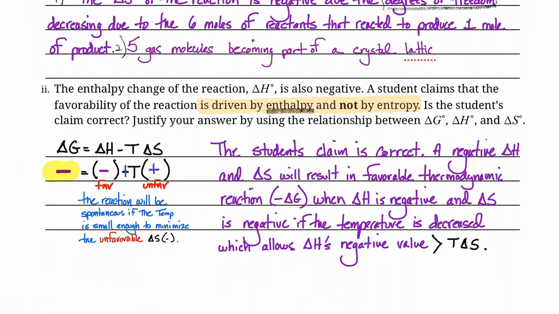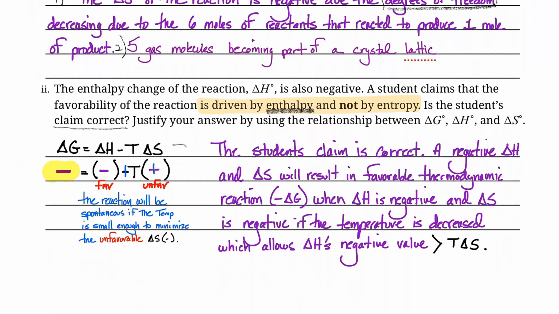All right. Is the student's claim correct? Of course I'm saying true here, and then justify. Make sure you somewhere say whether it is supported. I know when I'm grading practice, I see students support the claim, but they never tell me if it's correct or not. So come out and say it. So make your first statement. I said the student's claim is correct. And then I'm going to justify with my work here.